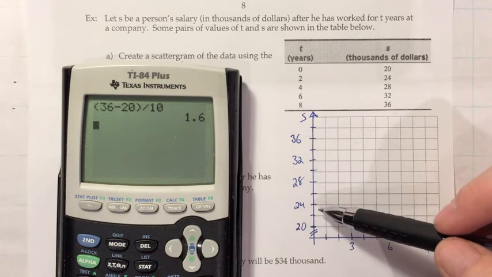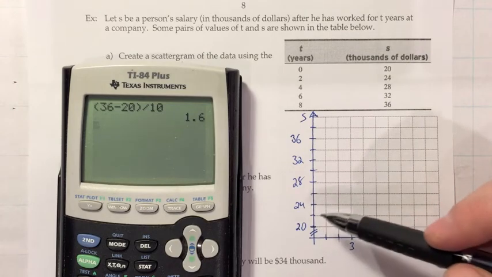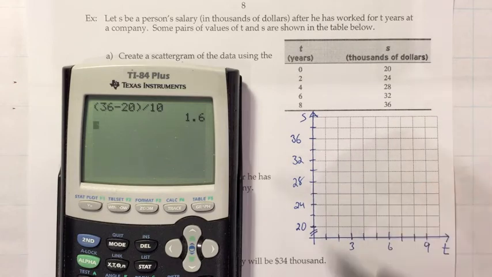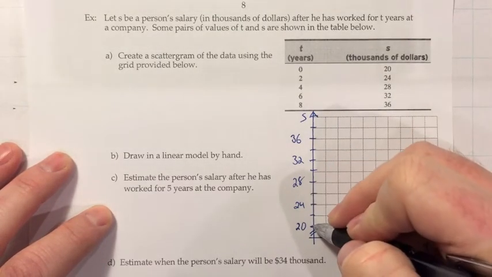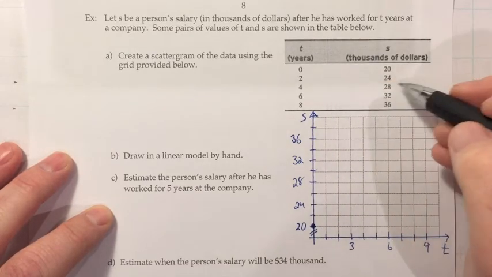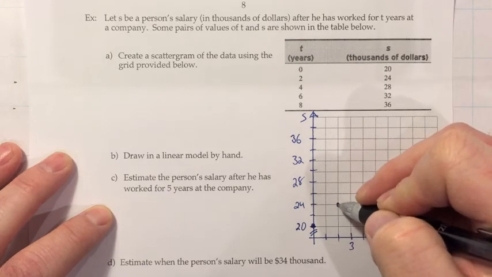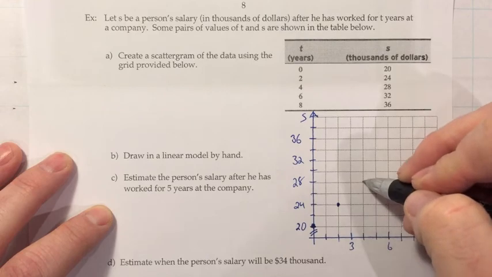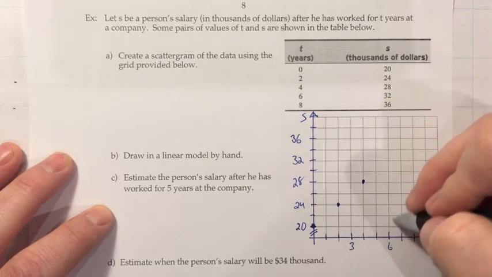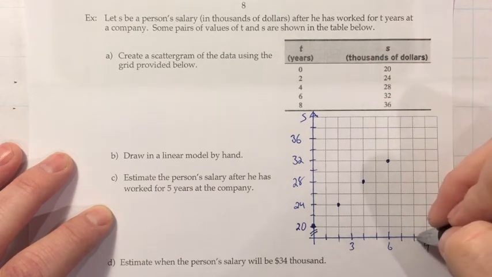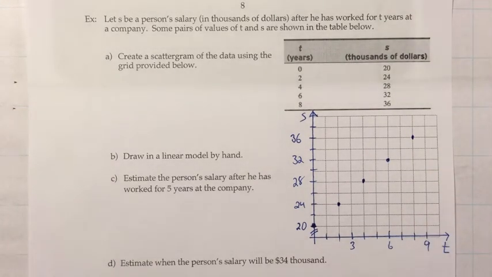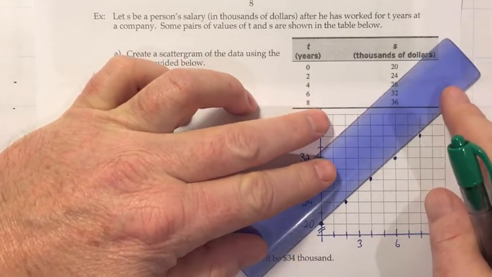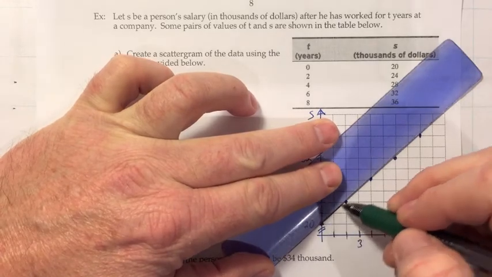It may look like I numbered in 4s, right, 20, 24, 28, 32, but what you have to remember is scale is about squares. So 22, 24, 26, 28, and so on. All right, now that we've got that numbered, we want to start plotting ordered pairs. So over 0, up to 20, be right here. Over 2, up 24, so 1, 2, and up to 24. Over to 4, up to 28, so over to 4, up to 28. Notice those are lining up nice. Over to 6, up to 32. And then over to 8, and up to 36. And this section is titled Exact Linear Relationships, so we shouldn't be surprised to see those lining up. And in fact, the next step is they want us to draw in a linear model by hand. So I'll bring in my ruler here. And then draw in the line.